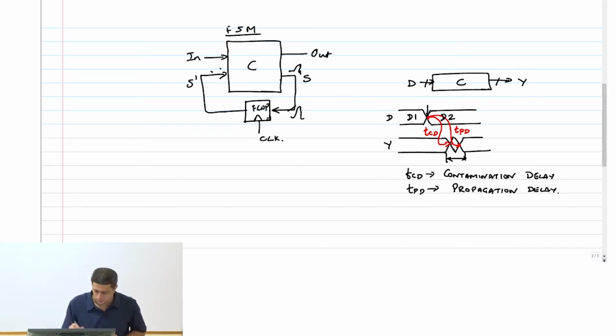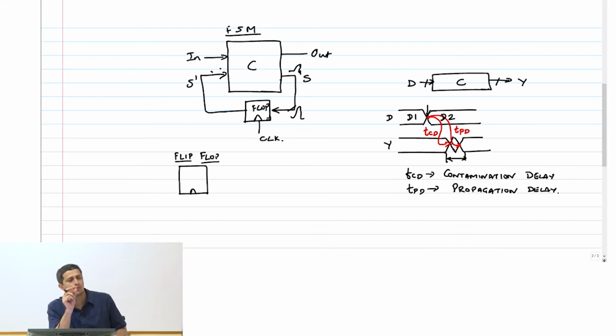Now we have to see what happens to this, which is called a flip-flop. The word flip-flop or latch or register can vary from book to book. Rabaey has a different definition. We are following what Weste and Harris are using. A flip-flop is a sequential element as defined by what I am going to show you now. Now I have a clock that controls this.